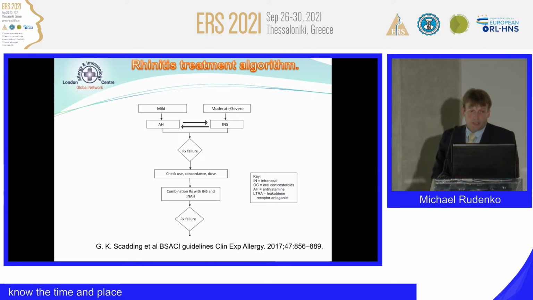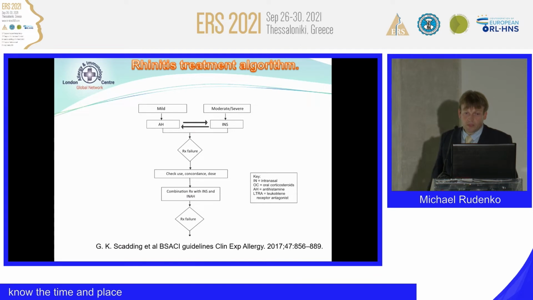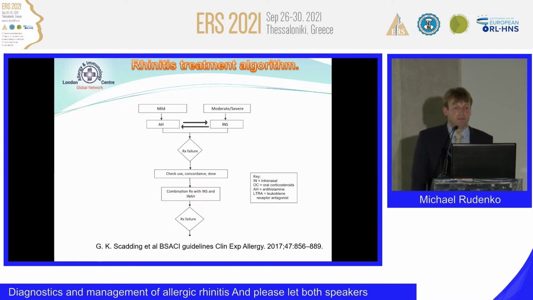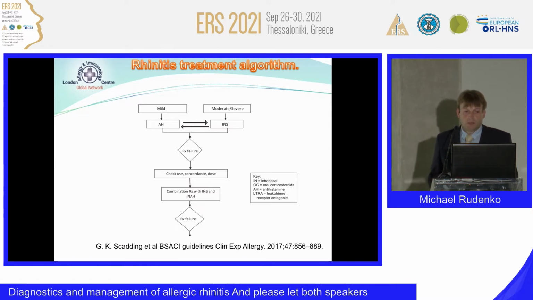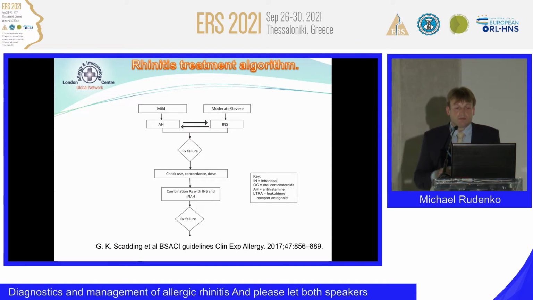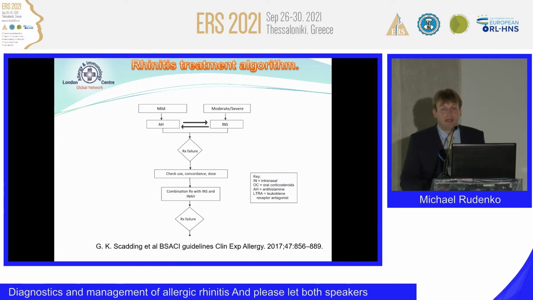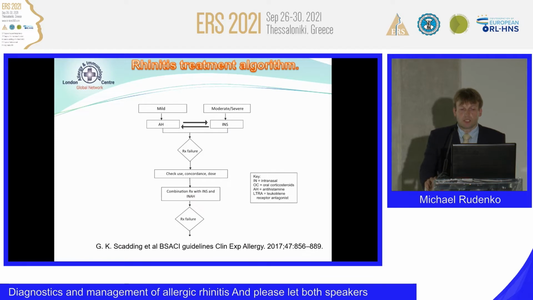How to manage the patient? What are the steps? So you can see that there is a treatment algorithm, and it starts with clinical evaluation, how bad the symptoms are. If there are mild symptoms, we try treatment with antihistamines. We can use the intranasal steroids, and then we can assess after a time period what we have achieved. If there is control achieved, we obviously see what's the long-term plan and then manage the patient accordingly.